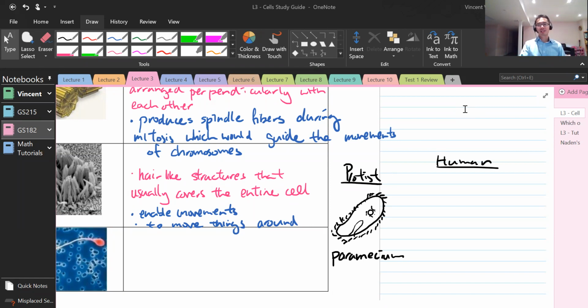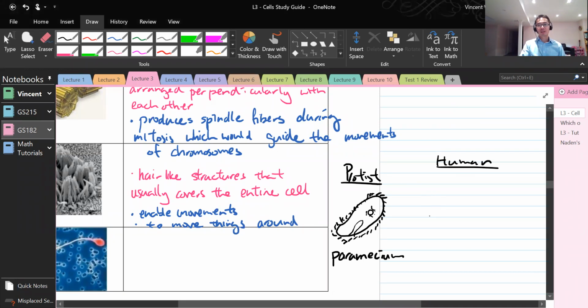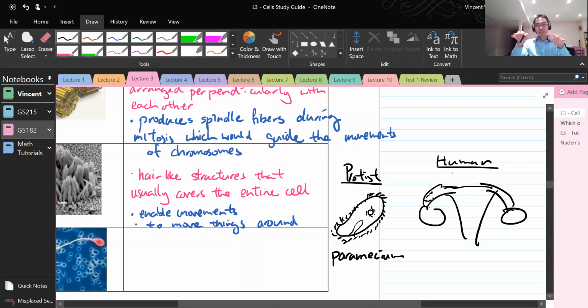Yeah, not necessarily the ovaries, but close enough. There's the ovary. There is the fallopian tube, which guides the egg. And then this is the uterus. So when the egg comes out from the ovary, there will be cilia in the fallopian tube that guide the eggs towards the uterus. So it moves things around, like it moves the eggs towards a particular destination.